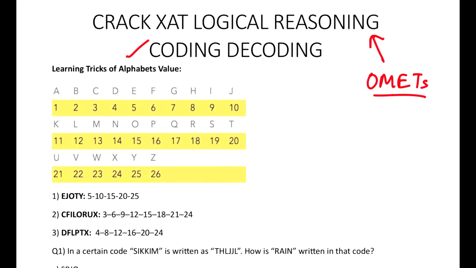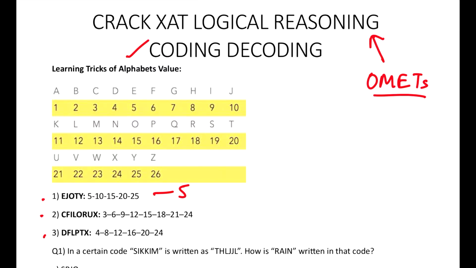So coding decoding goes by some rules and principles, like the position of the alphabets really helps you to get the questions faster, and there are various ways of remembering it. For example, the first rule is EJOTY, which is none other than the table of 5. So if you can remember the sequence of EJOTY, then you can quickly find out that the position of O is the third number in the table of 5, which is 15.